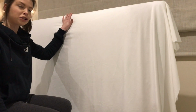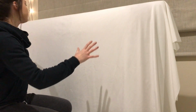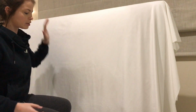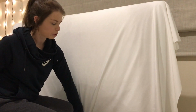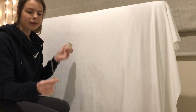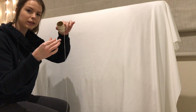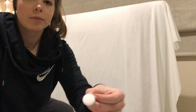So I've gone ahead and made sure that my fabric is all sitting quite evenly. So I've got the same amount draped on either side that we've got to work with, and it's also lined exactly where I want it. Maybe a little bit of leeway at the bottom, which is where I'll staple it. But for now, I'm going to go ahead with this string. It's just a really thin string, I guess, but it's strong enough to hold the buttons in. And I'm going to be using this fabric needle just to thread all of these and prep them for actually going in the bed. This is what one of them looks like.